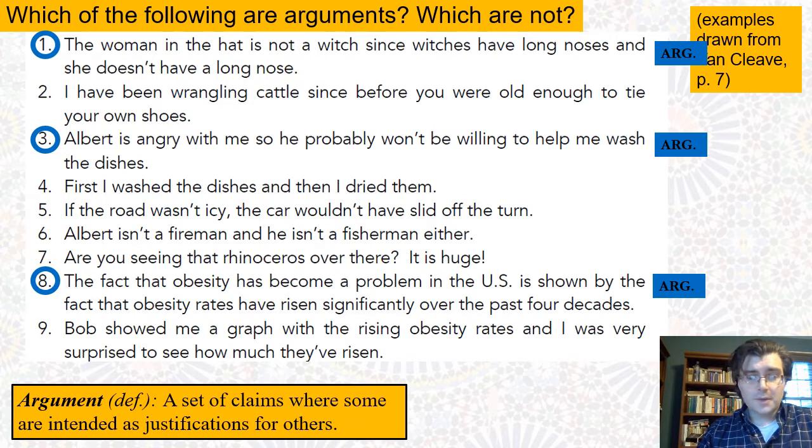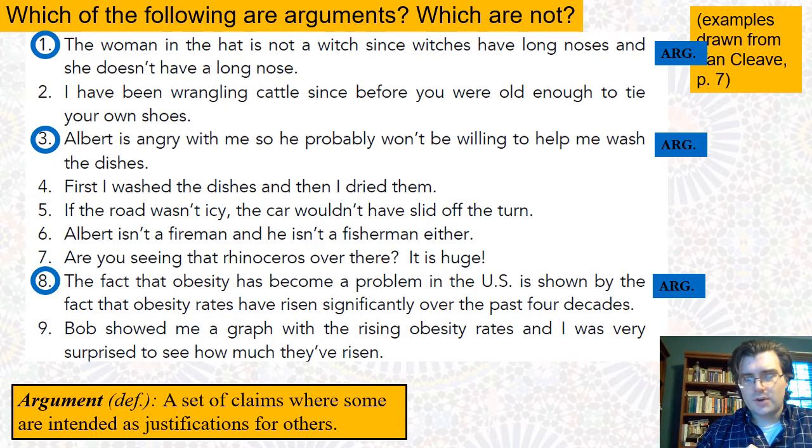The third passage does express an argument, and here the word so is an indication that what follows that word is a conclusion. It's just a kind of clue. It's not a guarantee that what follows it is a conclusion. But in this case, it does seem to be indicating that that's a conclusion.